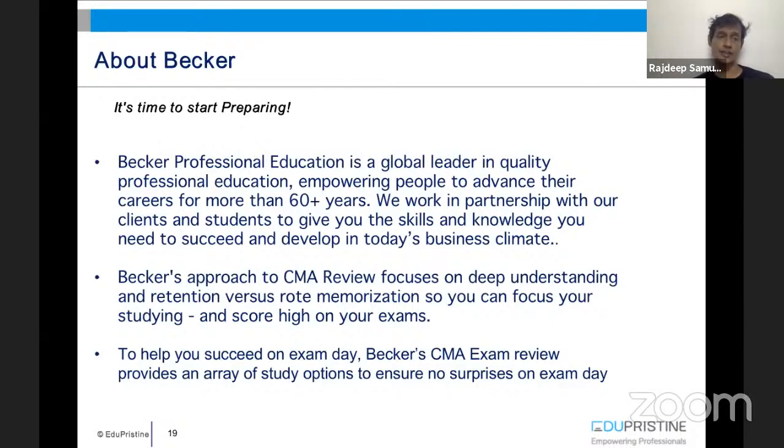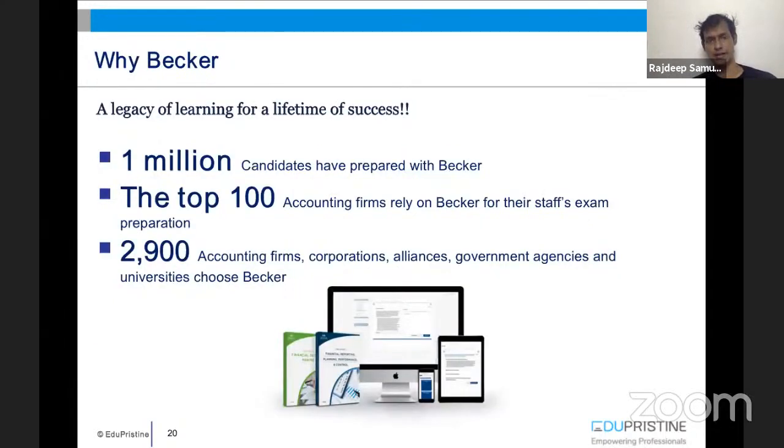Clear? Now, if you see, the Becker software is quite interesting, and they also give you a Becker guarantee, a certificate at the end of the course, where if you complete all the material as per the Becker guidelines, they give you a guarantee that you clear the exam. In case you still don't clear, they give you the option of a refund or of using it for a further period. That is how well organized and confident Becker is. We will give you the Becker credentials, the question bank, and we will teach you from the Becker course outline for the duration of the course. Clear? So that's the comfort that you get.